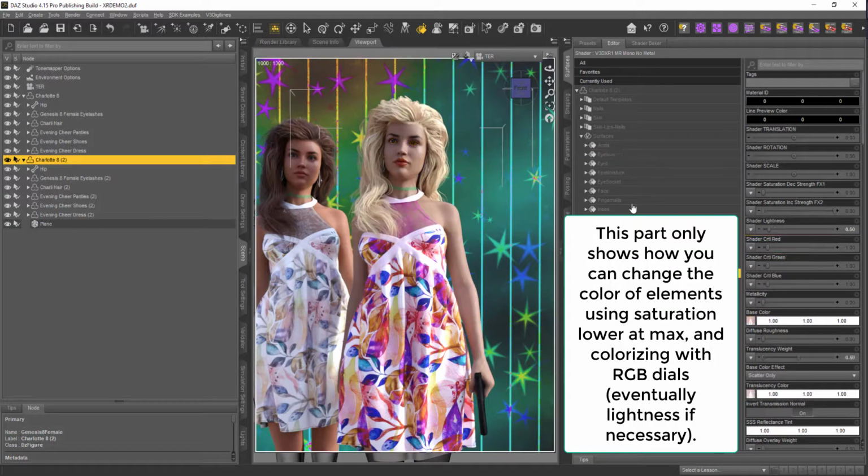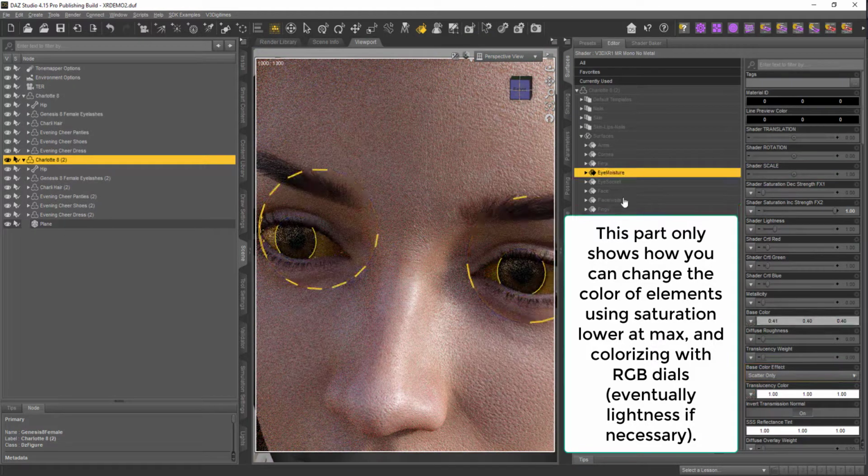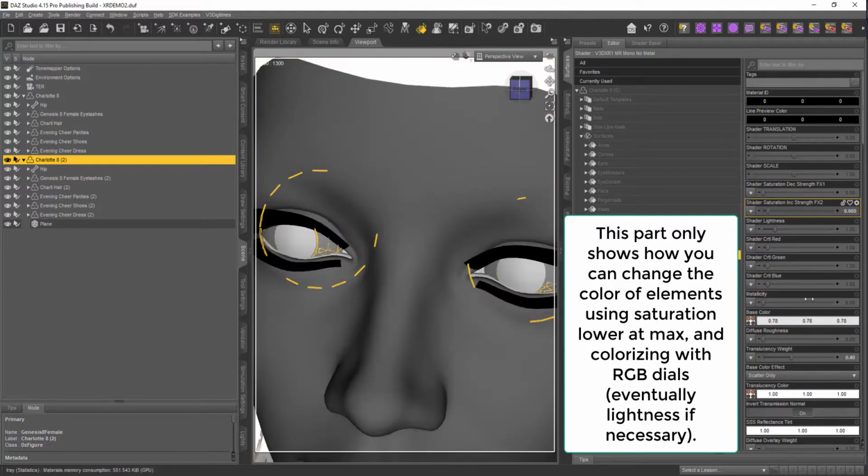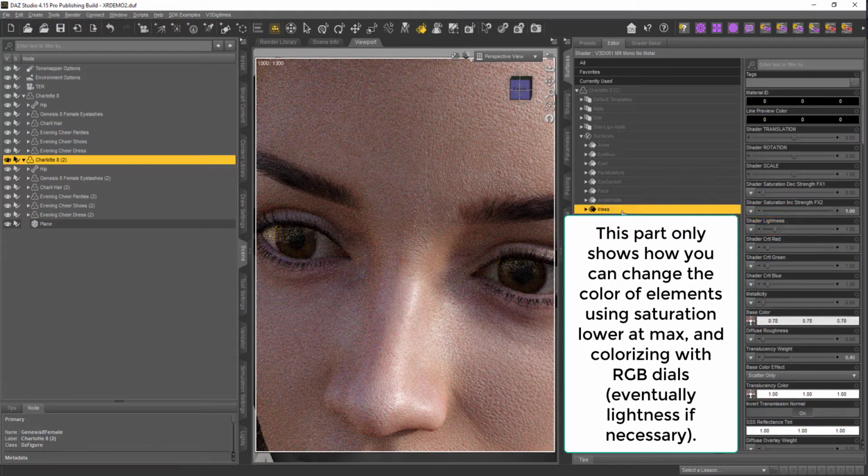So the eyes color will depend mainly on the irises. Change the camera because I can't access the eyes otherwise. Oh my god, I shouldn't have saturated the sclera. Up saturation of the sclera, stop. Okay, and now the irises.